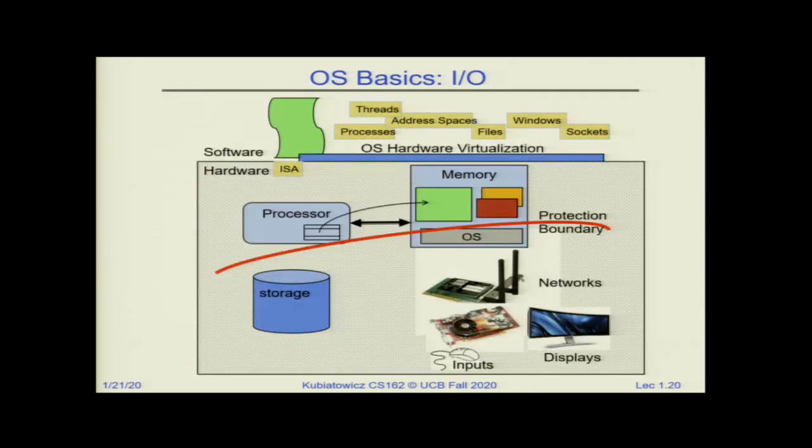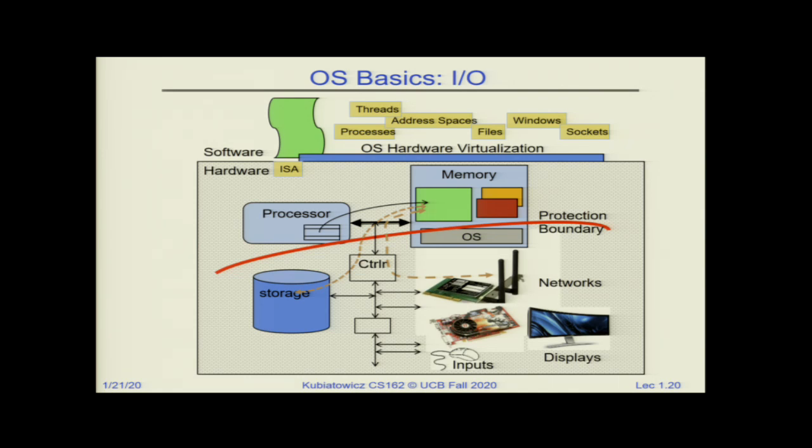So OS basics also include I/O. What you see down here are things like networks and displays and GPUs to do graphics and disks to do storage. Basically, when we're starting a process, we have to grab the data out of the storage and put it into memory. Or packets coming off of networks are put into memory. And there's a whole interesting bus layout behind that. I'll say a little bit about that if we get to it toward the end of the lecture here.